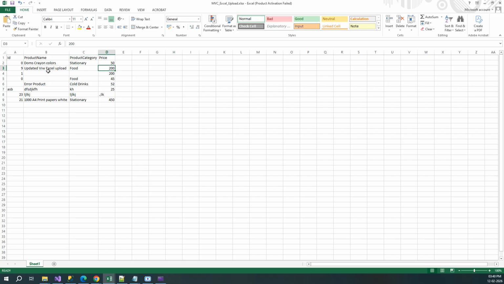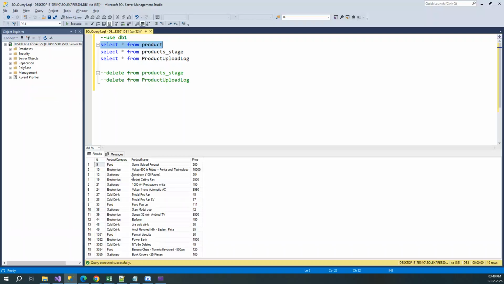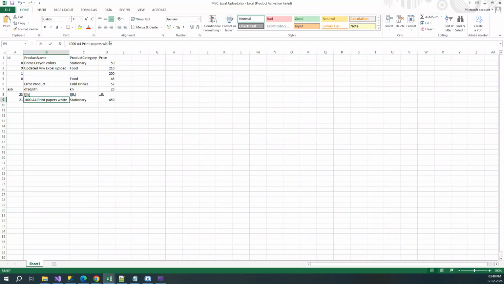Right, let me take this food. Let me take this 210. These are the error records, which are okay. We don't need to do anything over here. This is again an update, so it has A4 printer. Let me show what we have on 21 number. So 21, this one, right? White. So what we'll be doing, let it be, I'll just say edited, and let me make the price 300, whatever it is, 450, right?